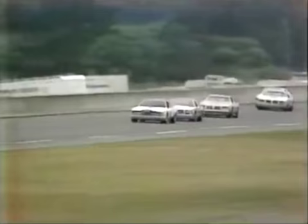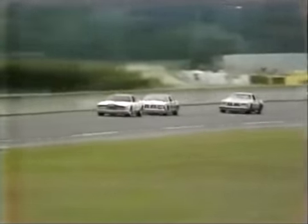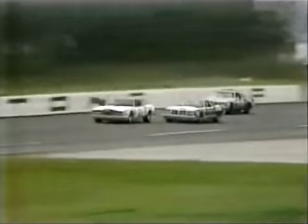Last lap, Bonnet tries to pull away with the Mercury. The Oldsmobile closing up. I think Cale Yarborough's dropped back a little bit there to give himself what they call a slingshot. He'll catch him up down the straight and try and whistle by at the end, and you've got to stay back a little bit first to do that. So it all comes down to this, and here comes Baker.